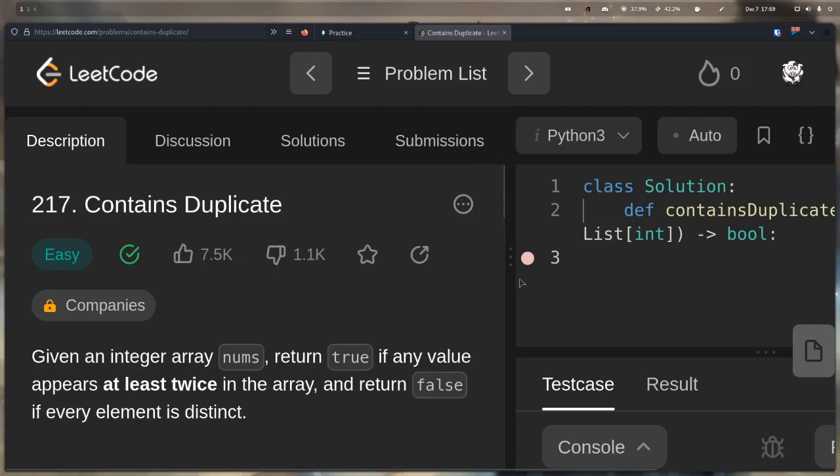This is a pretty simple question. My thought process in the beginning here is, when we loop through each number, we're going to have to store the numbers that we went through already into a storage spot. And every new element that we see, we're going to check to see if we've seen that already before. And if we've seen that already before, then we return true. Otherwise, if we've never seen any of them before, then we're going to return false. We just need a storage spot.